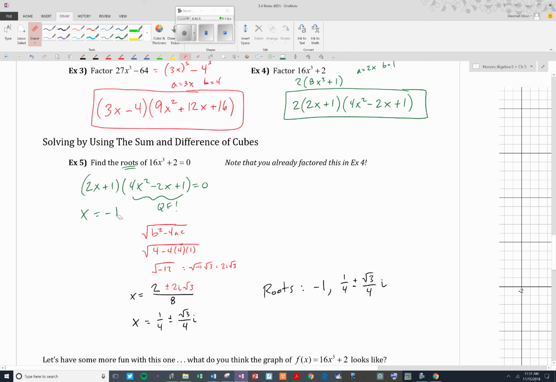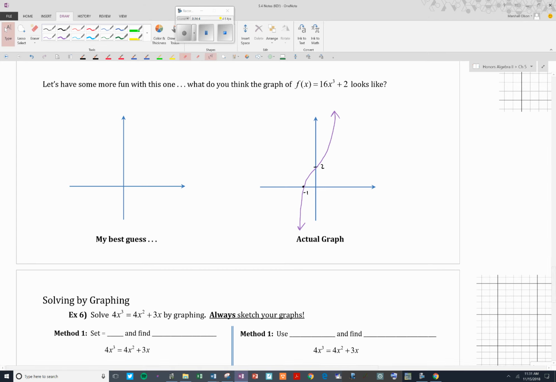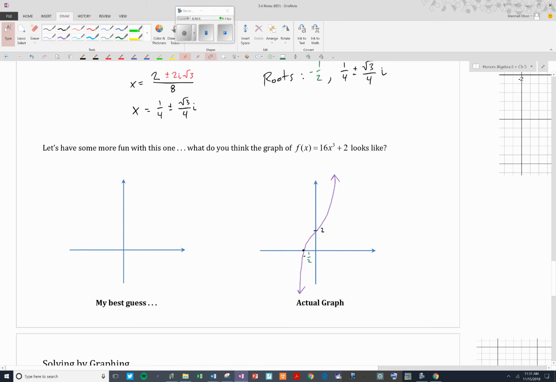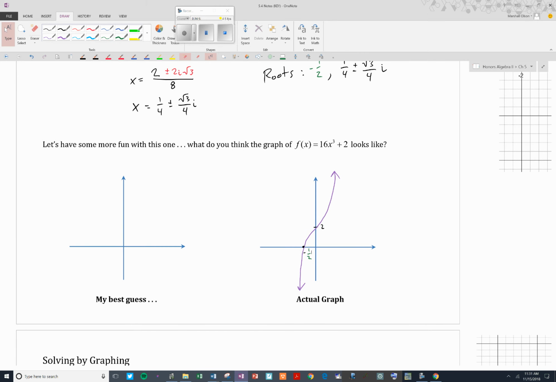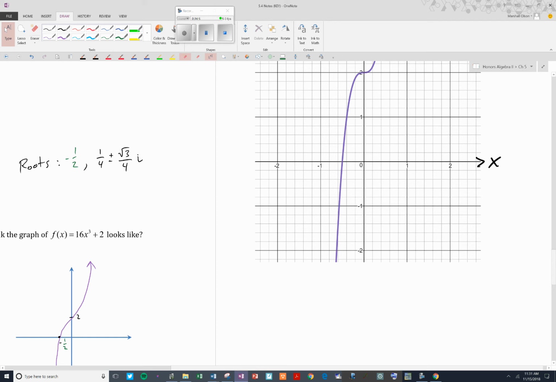Our x would equal negative 1/2 here if we subtracted 1 and divided by 2. Our roots are negative 1/2 and those 2 imaginary roots. And that means our 0 right there is actually negative 1/2. I'm sure you guys all noticed that a long time ago. Sorry about that. So that is why we're crossing through negative 1/2 right there.